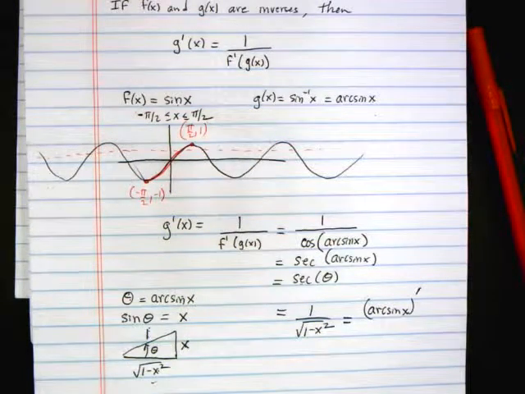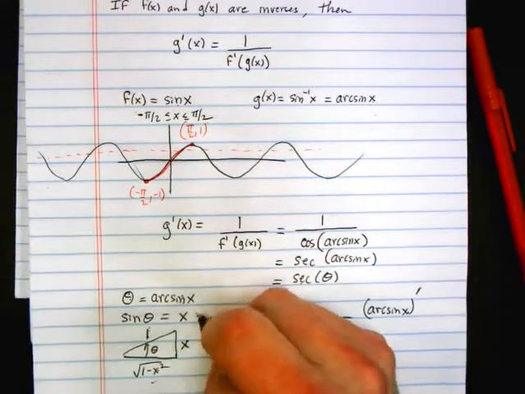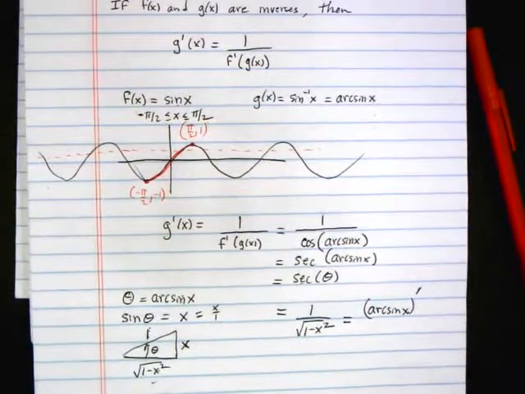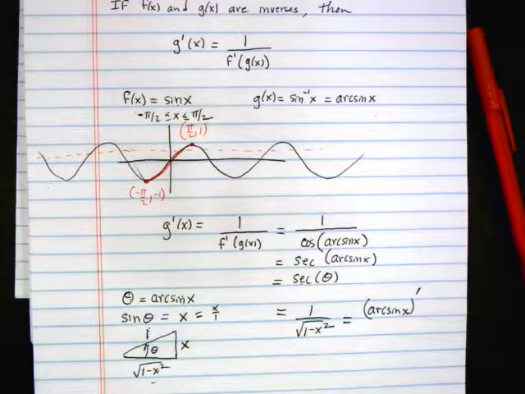Did the hypotenuse of one come from you saying that? Well, I just thought of x as being the fraction x over 1. So I chose to make my hypotenuse 1. It makes it a lot easier. Other questions?